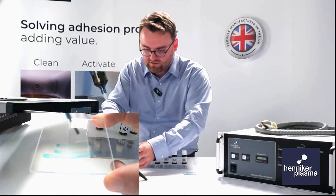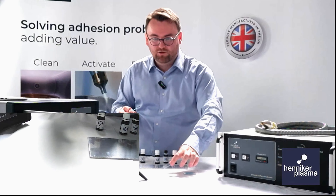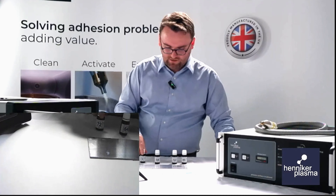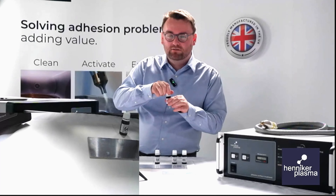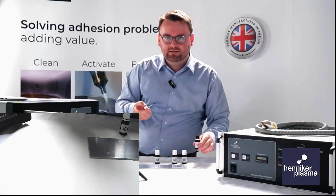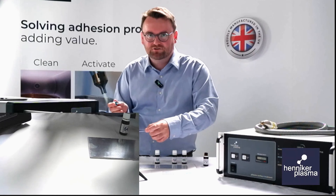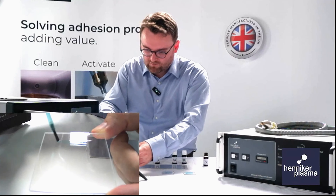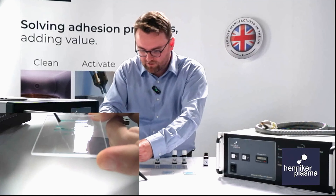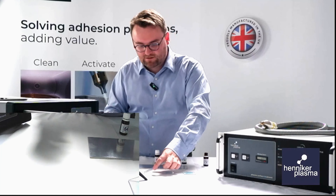An operator would pick the correct test ink or use a range sequentially to determine the surface energy. Let's go up to 56 — that would be a very good result. The adhesion would be much improved compared to before. With 56, the ink spreads perfectly across — it spreads completely, so that's another pass. You typically want to treat these as a go/no-go type of test. We'll go all the way up to 72 — the same surface tension as water. So if it passes this one, even water-based inks should be possible to wet on these surfaces. And there we go — it's spreading out, so it passes 72 as well.